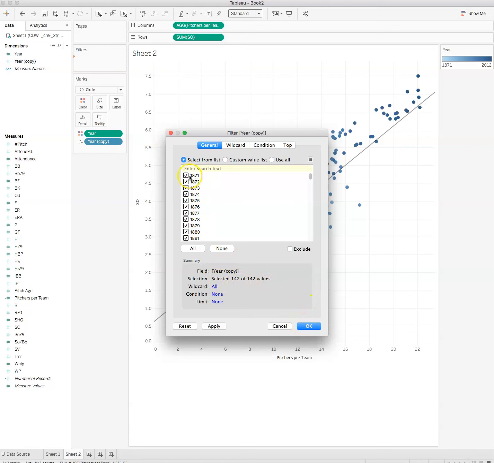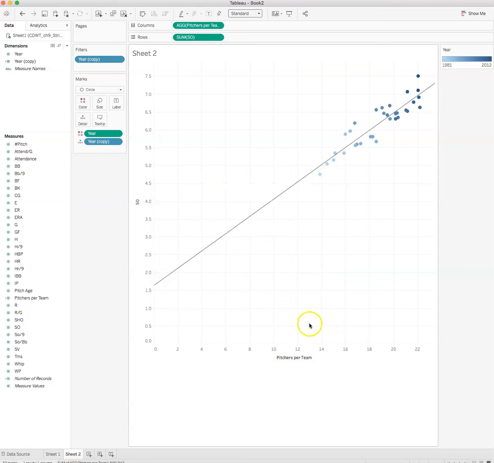I can edit out, or just say I only want the current years, so I'll uncheck those and say everything since 1981, which was one of those big years we talked about. Okay, so we have that in the filter, and notice we see time's arrow.